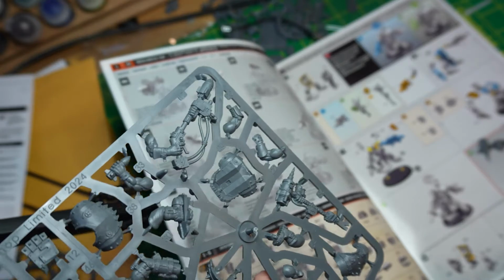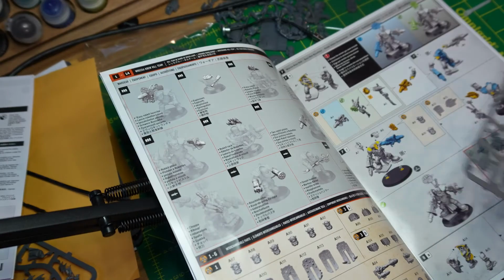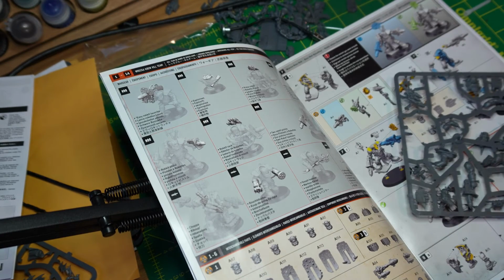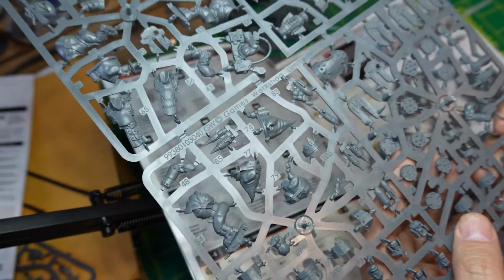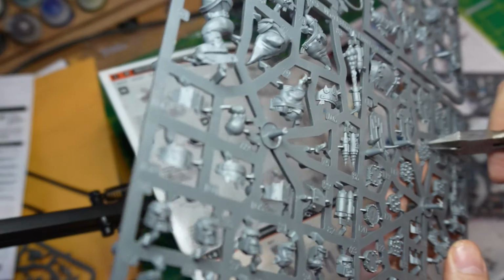Where are these? Wow, 115. I'm going to have to go to the box for that, I think. Let's see if I'm lucky. Nope. Here we go. There we go, 115. We'll do this one.